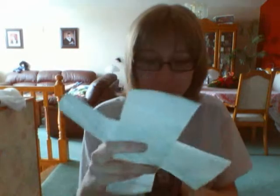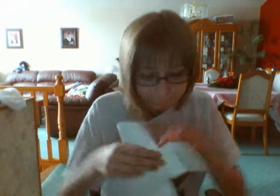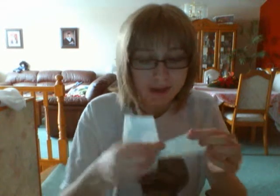The eyes can wait because they're probably still drying. So let's start off with the X. Scissors. Okay, so you have your X. You only need one of these, and it should be white. You're going to take your material X, find a corner, snip it a little bit, fold it down like this, and sew it, and that'll give you a nice edge instead of a rough one.